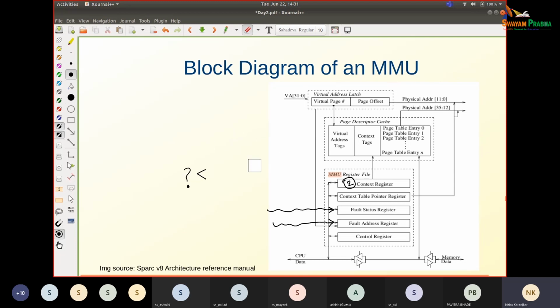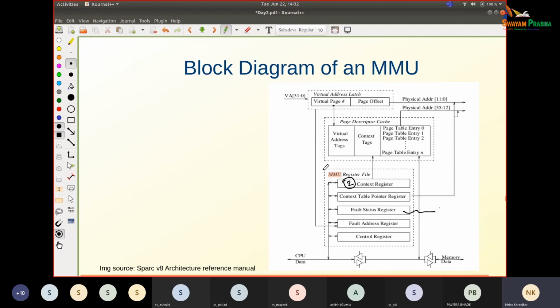So the fault status register stores the information. It has flag bits to store information about what kind of fault it was. Was it, let's say, in the level 3 page table, a page table descriptor found by mistake, an illegal page table entry, or was it a page table entry not found, like a page fault? So various faults are possible and they are encoded in the fault status register.